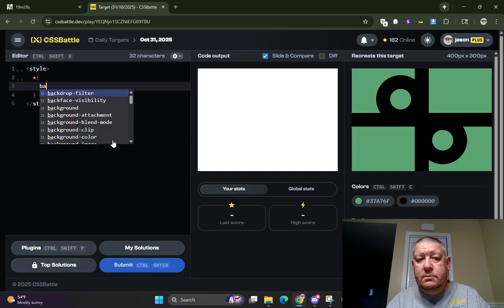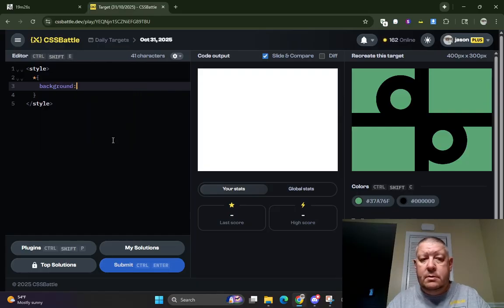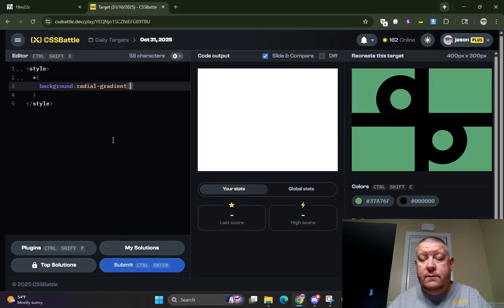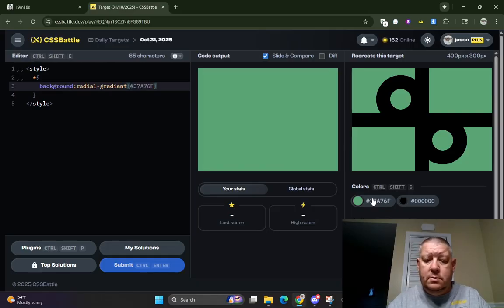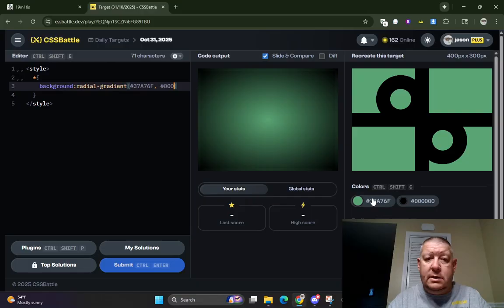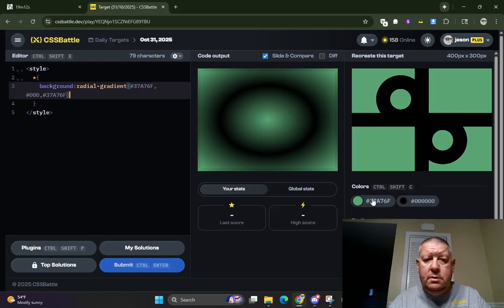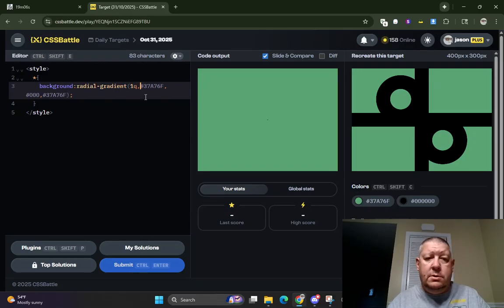So I'm going to start with a background of a radial gradient. It's going to go from green to black to green. It's going to get 1Q, which is the ratio of the ellipse, specifying one thing makes it a circle.